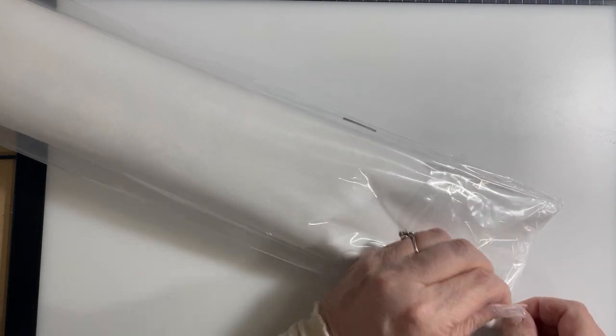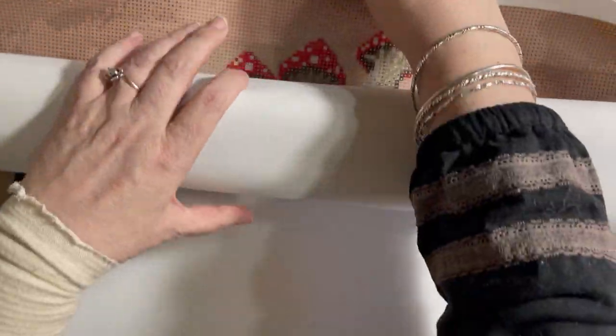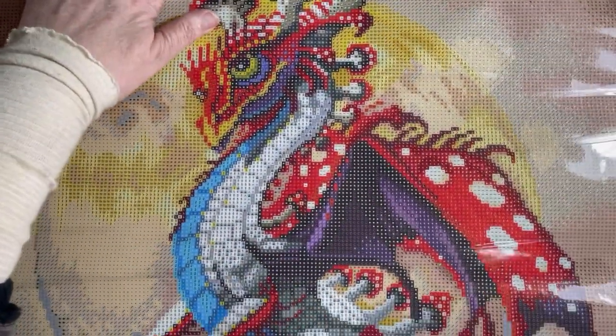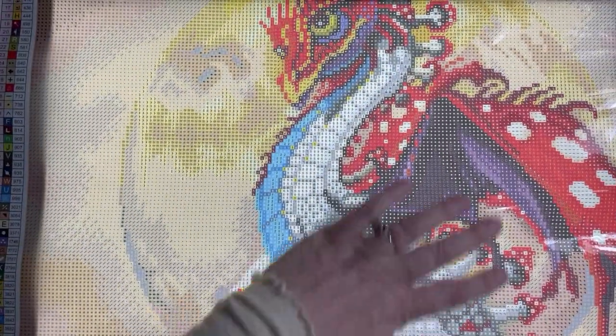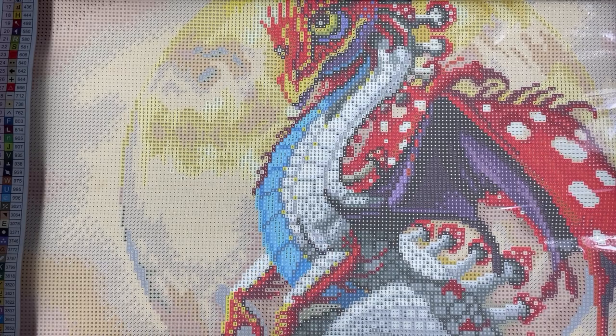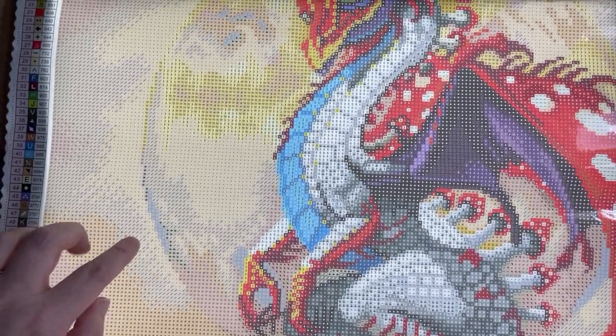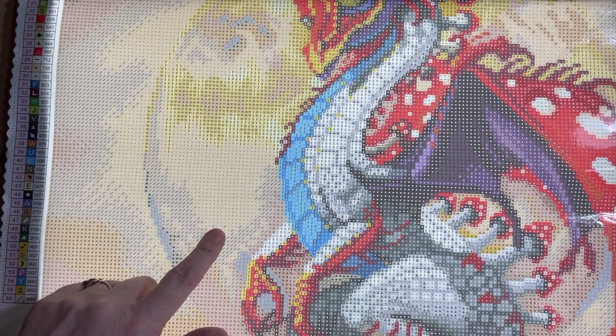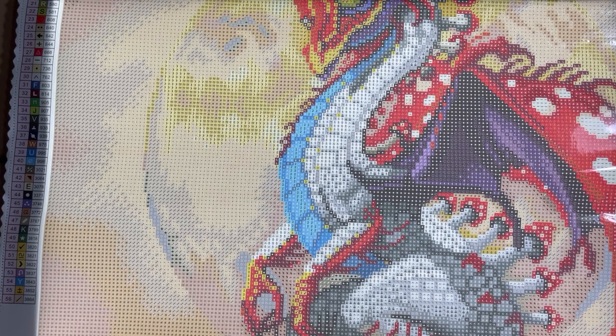Let's see — now this one was called... I can't remember. I'm getting used to the length of these; they're so small in comparison to what I have been doing. Right, here we go — lovely felt backing again. Oh, look at this! Let's put the light on to see it. You can tell it's rounds because there are little circles around the symbols, which I have to remember — on these lines, these hyphens and forward slash and backslash, with the circle around them.